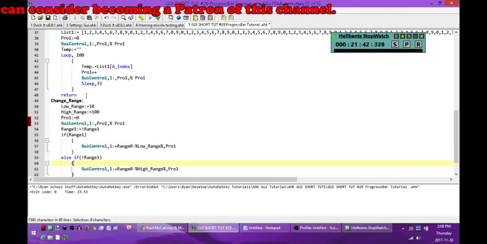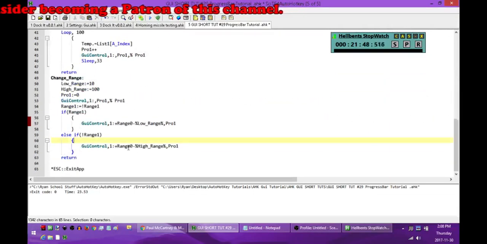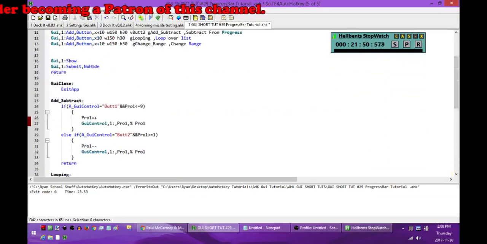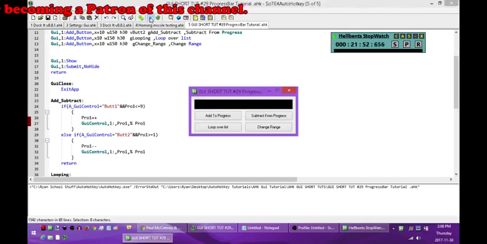So that's an example of where you would put this in rather than having it in a button like this. I think I have enough code here to actually execute this, so let's go ahead and do that.